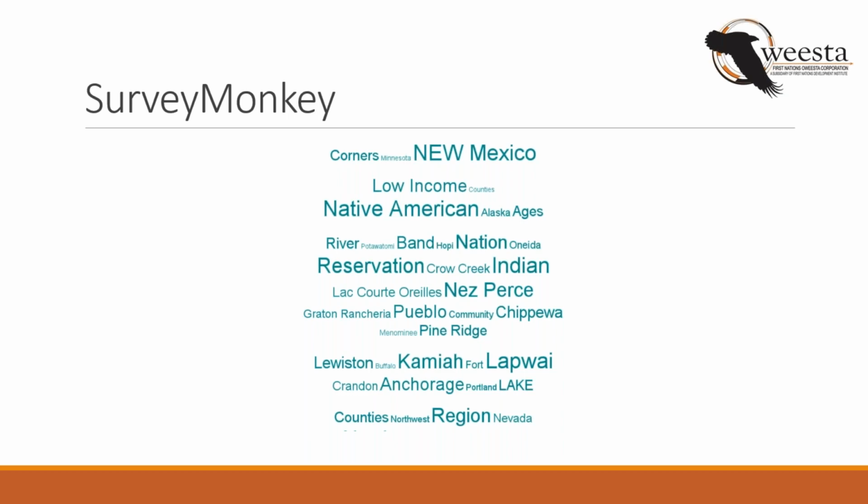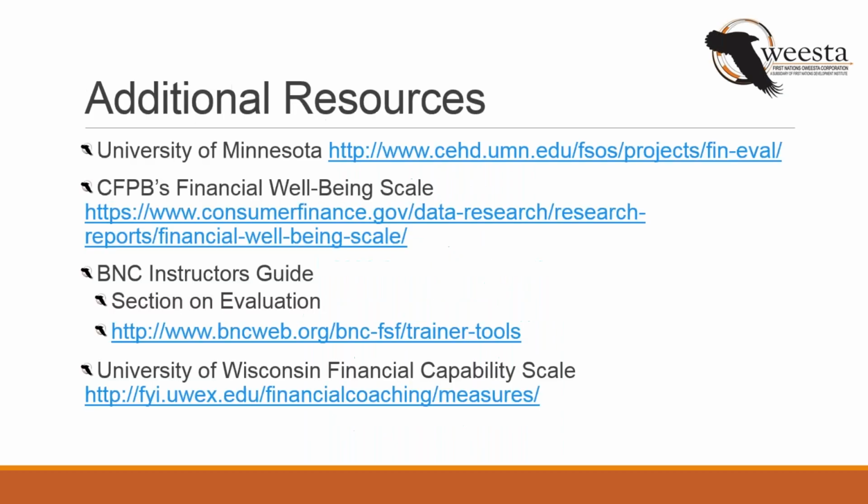For our KeyBank initiative, we send out an annual instructor survey every year, that asks which communities and demographics all of our BNC certified trainers serve. And so everybody writes in all different kinds of communities and demographics that they serve. And I like this word cloud functionality for looking at that data. So next slide, please.